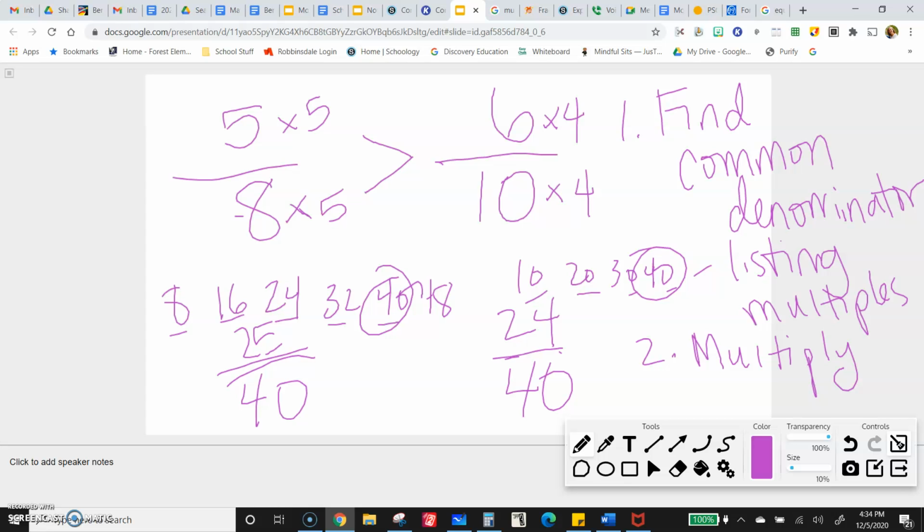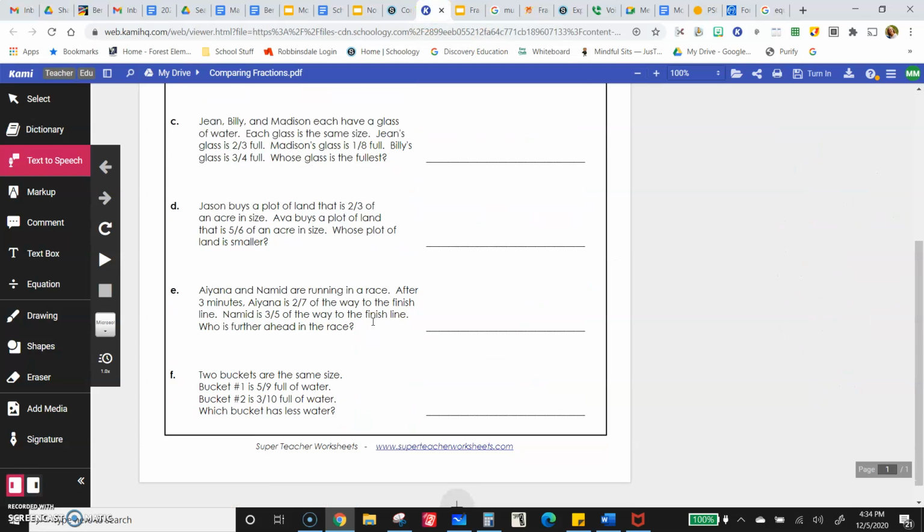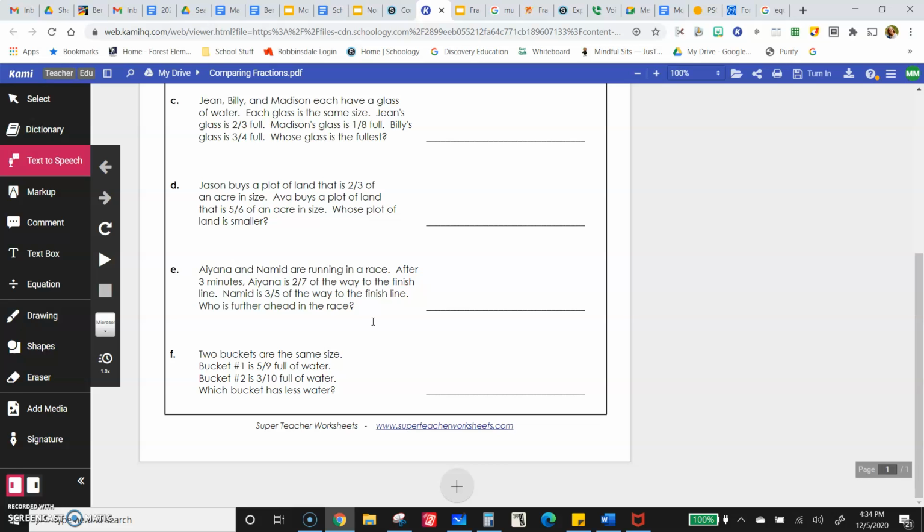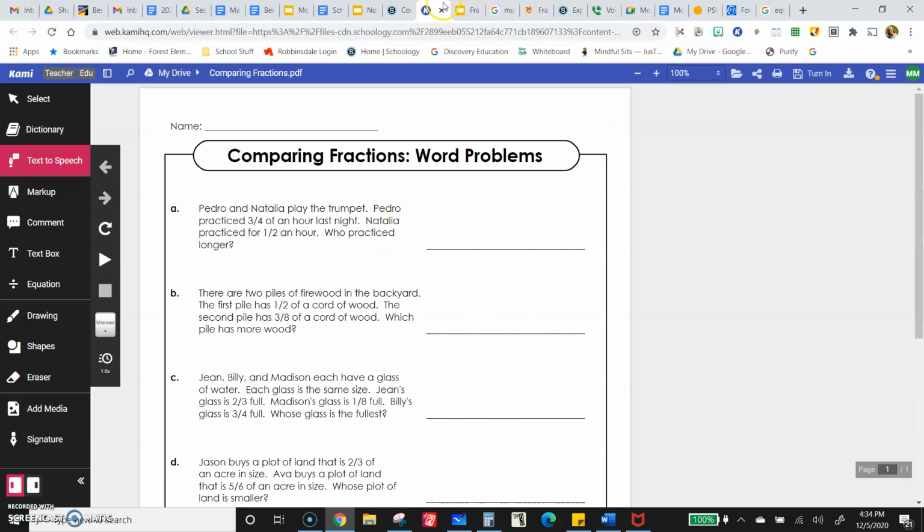So again, I'm more than willing to help you with this. Just let me know if finding equivalent fractions is still feeling challenging. That's okay. We will be practicing this a lot when we get to adding and subtracting fractions. Now, most of these ones are ones that you could draw a picture and figure out. And if you get stuck on the other ones, let me know. Remember also, if you're having trouble reading it, click on that text-to-speech, and it will read it for you. Okay, it should work right away. If it doesn't, let me know.